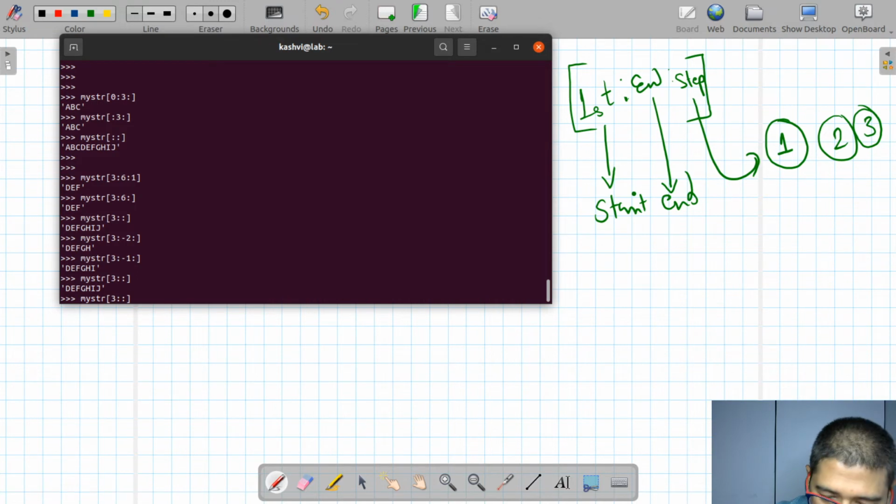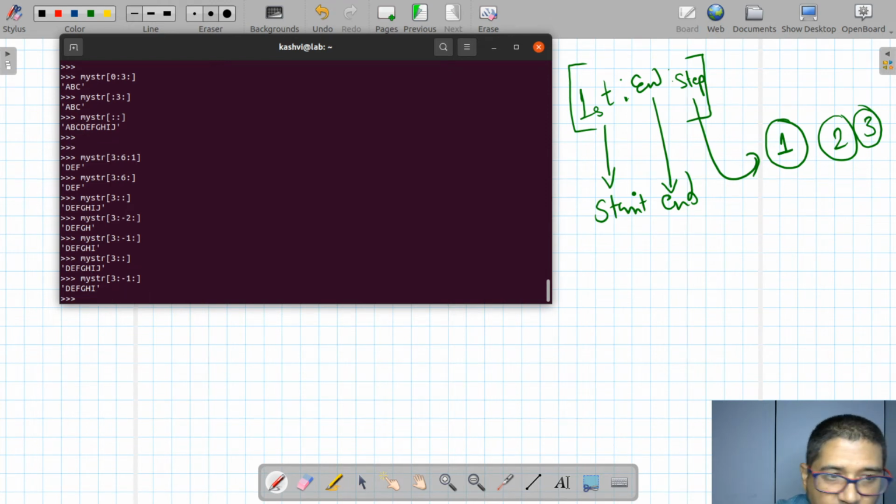If you want an end point, you have to give it, and the J slide is removed. So reverse index is going to be used in the slicer as an end point, not for the start. Clear?